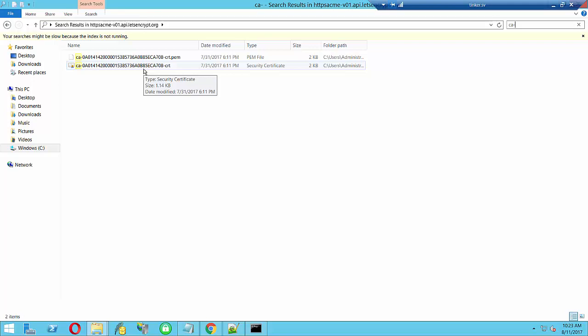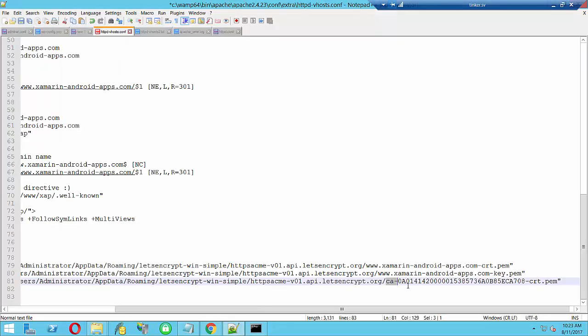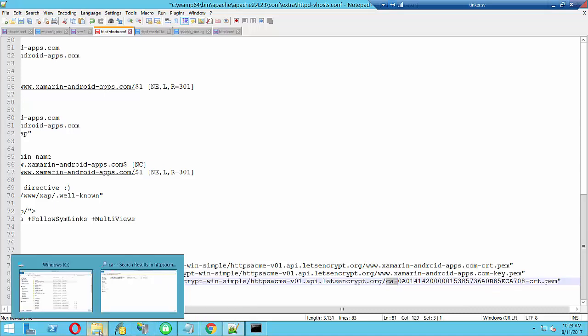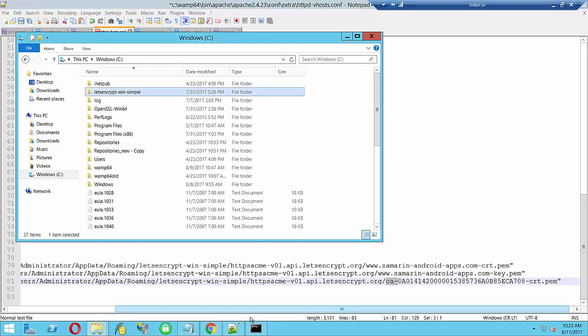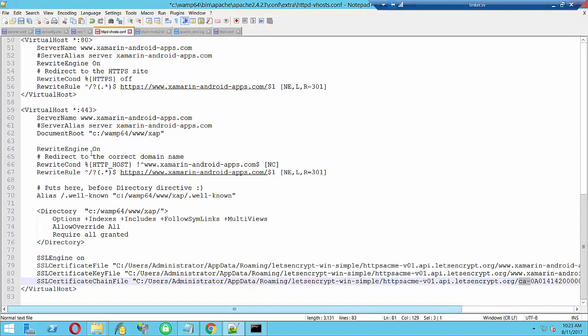So the value is the same. I don't need to change it. And basically I think that's it. We save this, and I guess we have to cross our fingers and just restart the server.